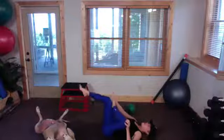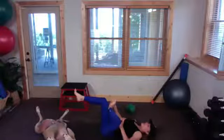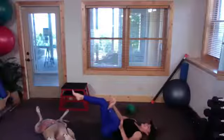Bring that leg up, grab the foot, pull it in closer, take the opposite hand, push it away, and just hold that stretch, shoulders down away from the ears. Notice how good your body feels.